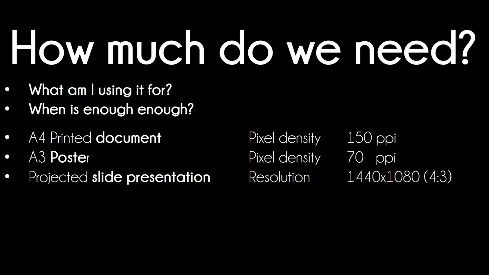Now, if I'm making a slide presentation that I know will be projected on a screen, I don't know the pixel density because I don't know how big the actual screen will be. So much more important is the aspect ratio and the resolution. So for slideshow, I will mostly be using 1440 by 1080 pixels. So that comes down to a 4:3 aspect ratio, as most projectors still use the 4:3 aspect ratio.